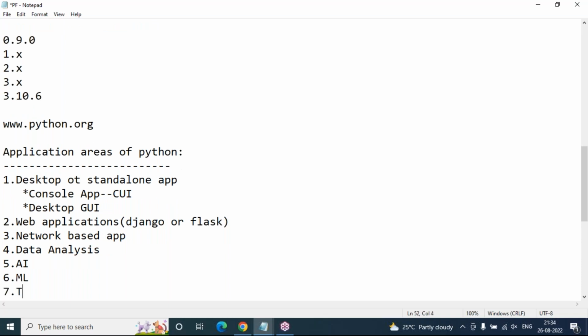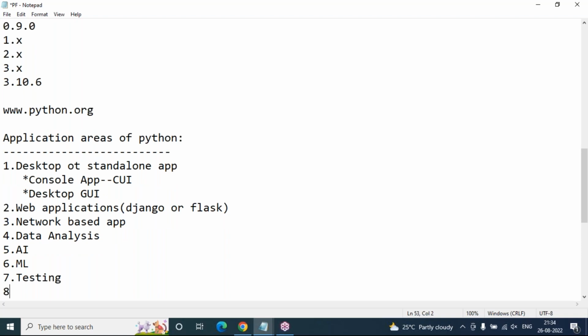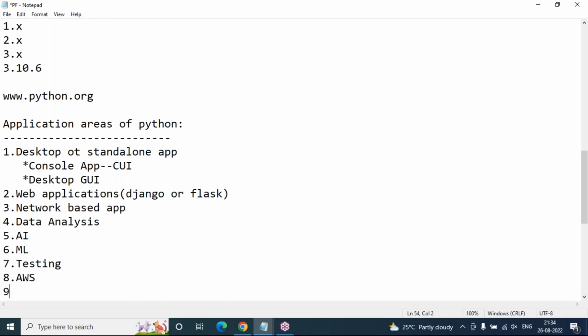Python can be used in testing, Selenium with Python. There are so many people asking for Selenium with Python. And Python can even be used in AWS and DevOps. All DevOps programmers are learning Python because Python scripting is required for development and operations work.